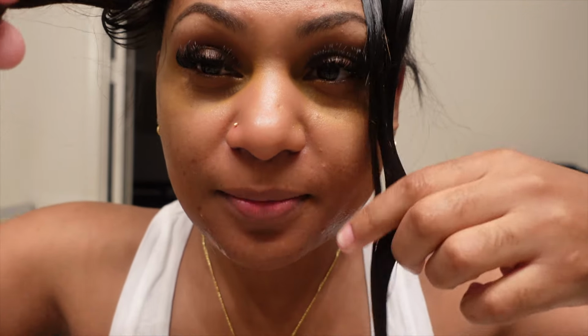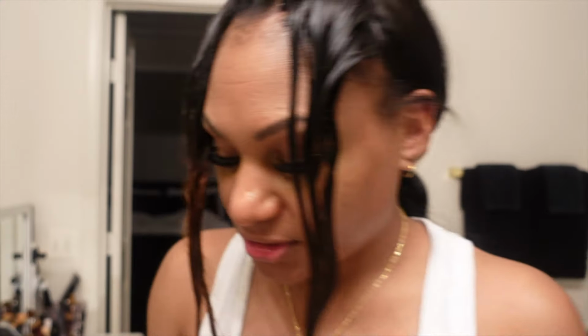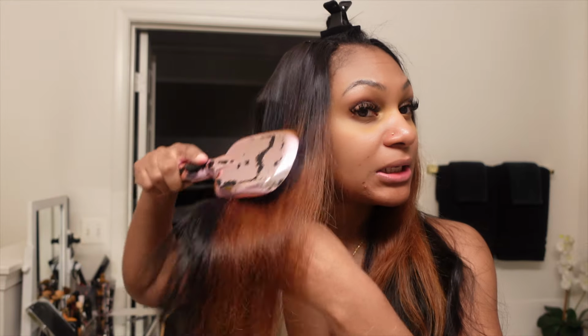It doesn't look like it did much so far, but it's wet. So we'll see. So I'm just going to use this deep conditioner instead of the toner. So hopefully it will not change the color so much and it can be lighter, because that's what I want. So we'll see. So I just blow dried it and it's not getting light. Like it's getting reddish brown. I don't know. And I'm pretty sure I'm frying the hair up.